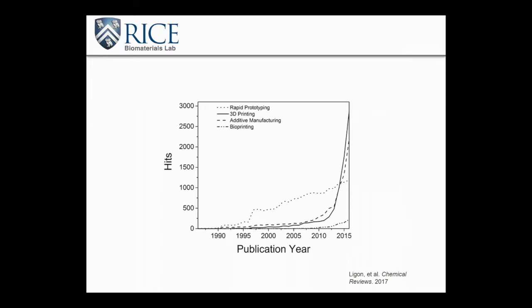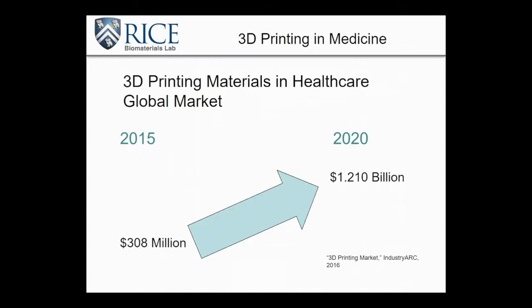So this field has taken off in the past few years, which makes courses like this hopefully more relevant. We've seen a drastic increase in the number of publications and journals, actually, that are geared towards 3D printing. So the resources are definitely increasing for this field. And it's not just a matter of academic research, but the field itself, as far as healthcare, biomaterials in 3D printing, is projected to increase drastically over the next few years.